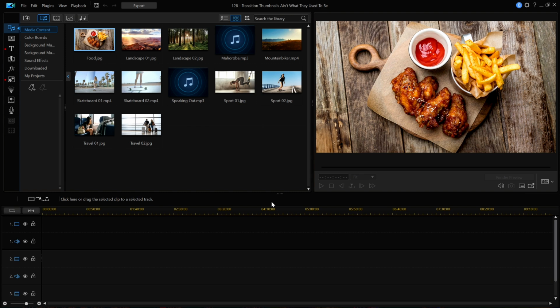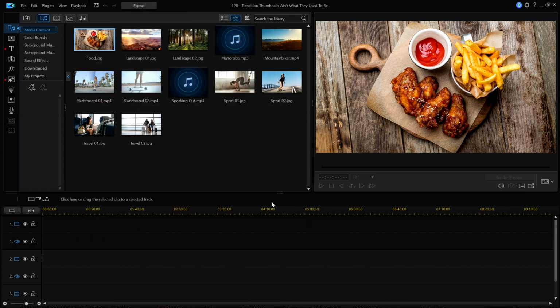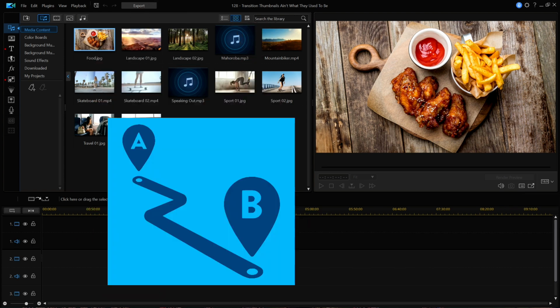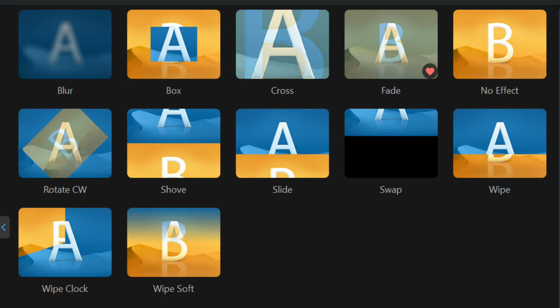For the past 10,000 years, videographers have been very comfortable with describing any transition based on the change from scene A to scene B. Thus, any visual representation in the form of a thumbnail to represent a transition was shown as merely a single image showing the change from the letter A to the letter B.